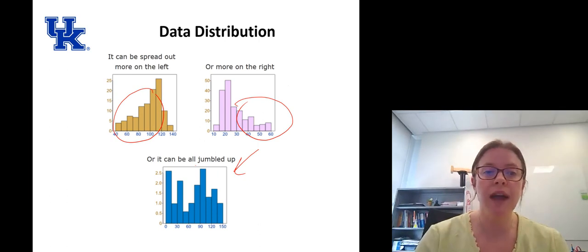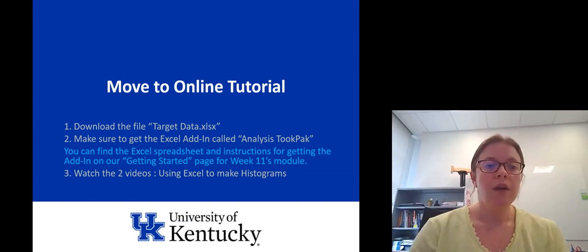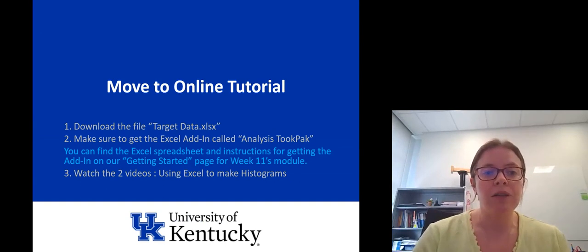So let's move now to an online tutorial. There are a few things I need you to do. I want you to download the file called Target Data. Make sure to get the Excel add-in called the Analysis Tool Pack. So you'll need to have Excel open and work through the example with me, or you can just watch me work through it. But when you go to work on your own, you will need the Excel add-in. You can find the Excel spreadsheet and instructions for getting the add-in on our Getting Started page for Week 11's module.